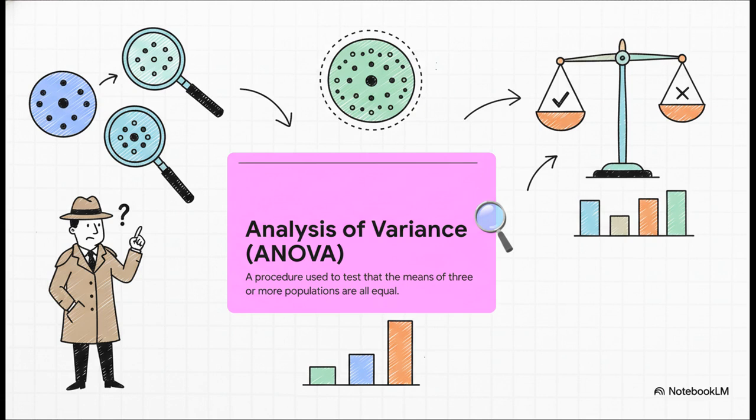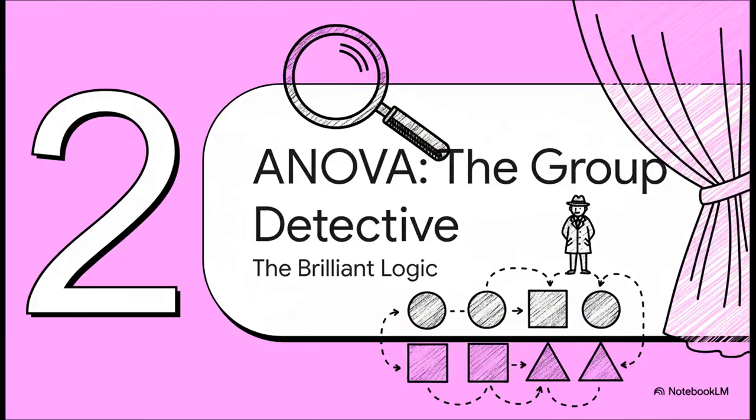Honestly, the easiest way to think about ANOVA is as a detective who specializes in these multi-group mysteries. Its whole job is to look at all the evidence and figure out one thing. Are the average results from all these groups basically the same? Or is there at least one that's a real standout? So how in the world does this detective actually work its magic? Well, the logic behind it is surprisingly slick and intuitive. So let's pull back the curtain and see how ANOVA sifts through the evidence to find the truth. And I promise, we'll do it without getting bogged down in a bunch of scary math.